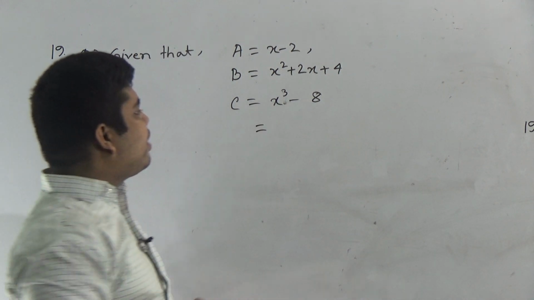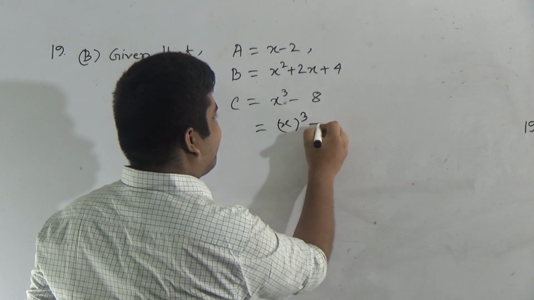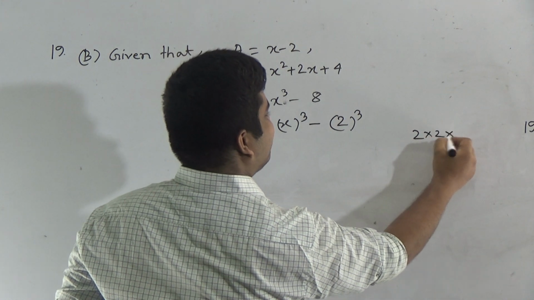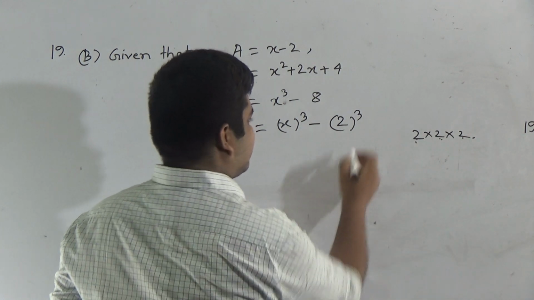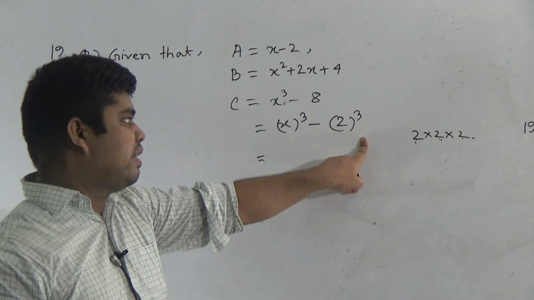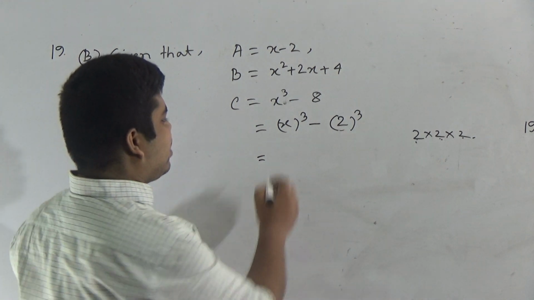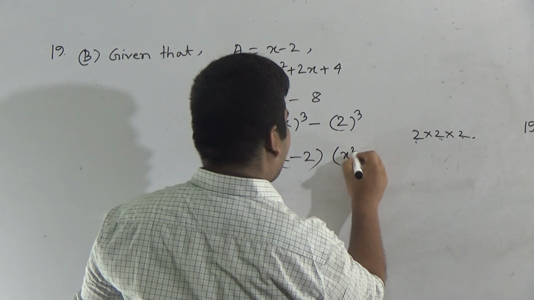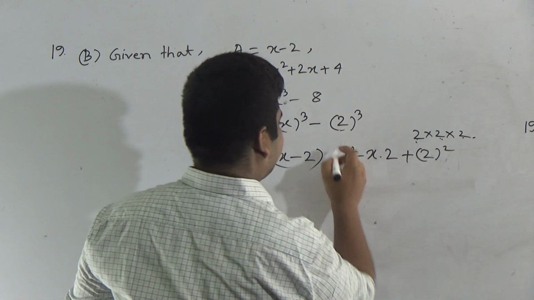Okay. Now we factorize this fraction. Notice x cube, that means x whole cube, minus 2 whole cube, meaning 8. That means 2 multiply 2 multiply 2. 2 2s are 4, 4 2s are 8. So here 2, 2, 2, 3 2s, so 2 cube. Here you notice the formula of a cube minus b cube is applicable. What is the formula of a cube minus b cube? The formula of a cube minus b cube is a minus b, that means x minus 2, into x square plus x into 2 plus 2 square.